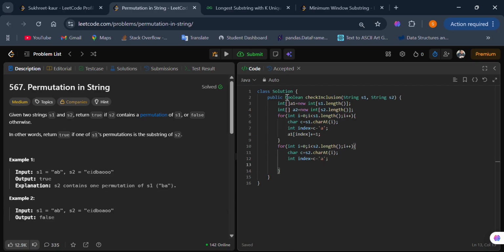It will give me the index. Now what we have to check: we go to a2 at that particular index and just increment it.